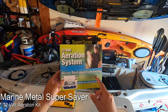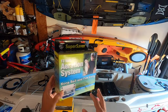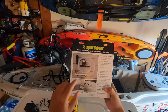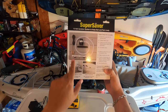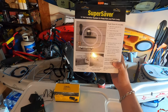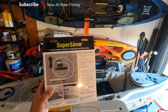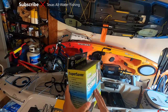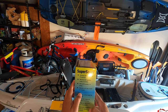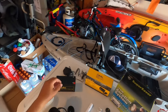Keeps bait and fish lively. Can put out up to 35 gallons. So I think the ice chest I'm gonna be looking at is probably somewhere close to that. If you can see here, it has a pump, a hose, a PVC piece that connects to the spray bar, and some suction cups, so you can put it in pretty much any container or any ice chest. It is 12 volts and 500 gallons per hour is what comes out of this system.